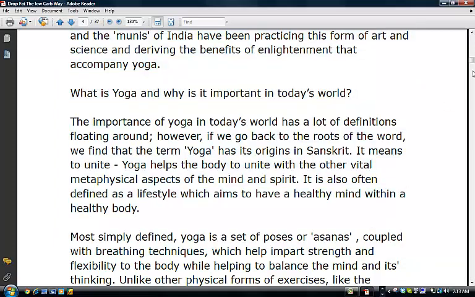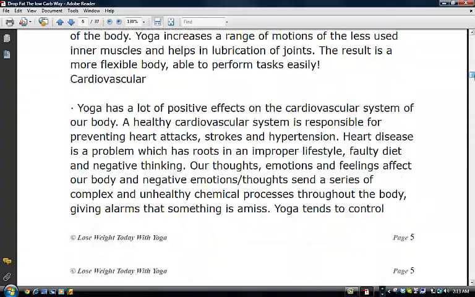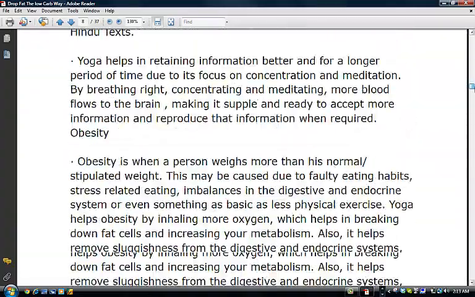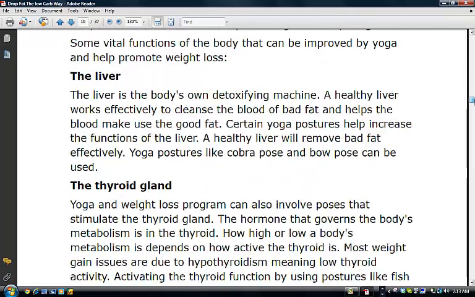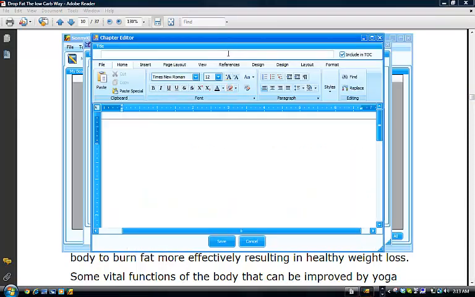And then I'm going to go down to chapter 2 and copy and paste and reword that chapter. Okay, chapter 2 is called Weight Loss with Yoga. And so we're going to call this, what are we going to call it? Weight Loss with Yoga.